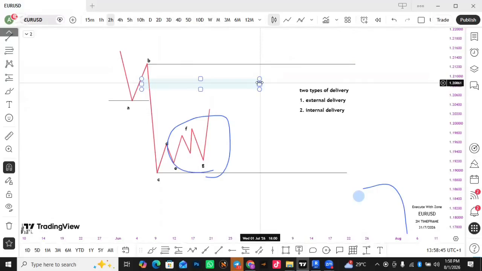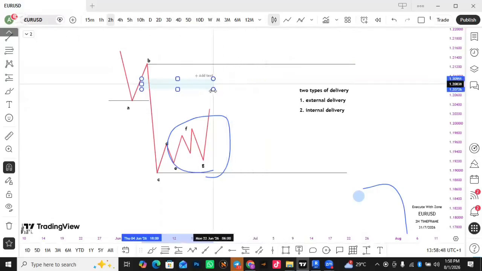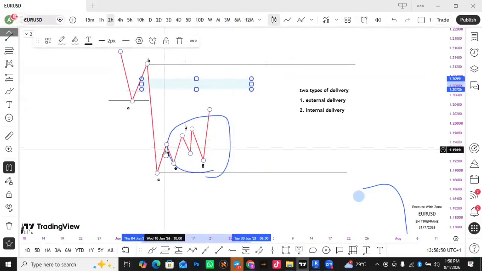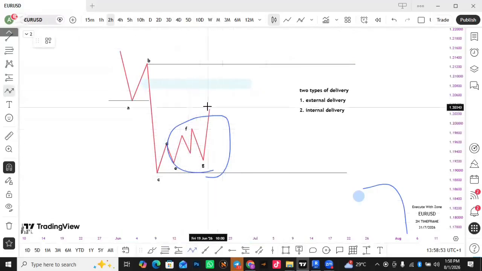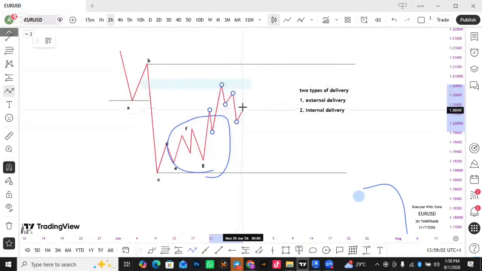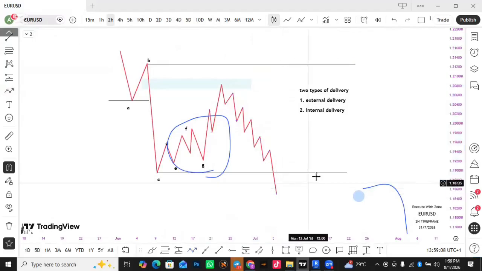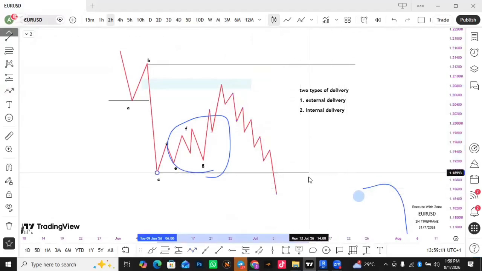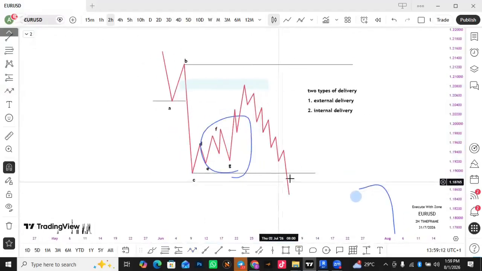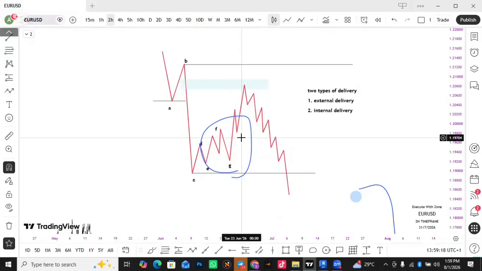So we have an external key level or area of interest here. We know that all this internal move that is happening is actually trading towards this area. Once price gets here, it can decide to react and start giving us another internal move into an external objective, which is this place here. That's why it's always good when you come into the chart, you are not interested in the internal move at first. You want to know what the external move is doing before you can focus on the internal move.